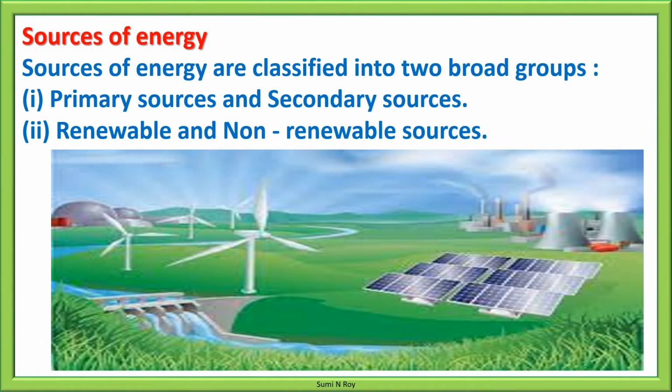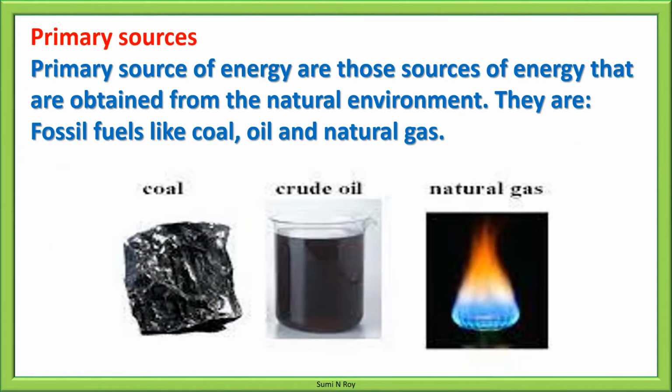Now let us discuss sources of energy. Sources of energy are classified into two broad groups: primary and secondary sources, and renewable and non-renewable sources. Let us discuss these sources one by one. Firstly, let us define what a primary source of energy is. Primary sources of energy are those sources that are obtained from the natural environment.